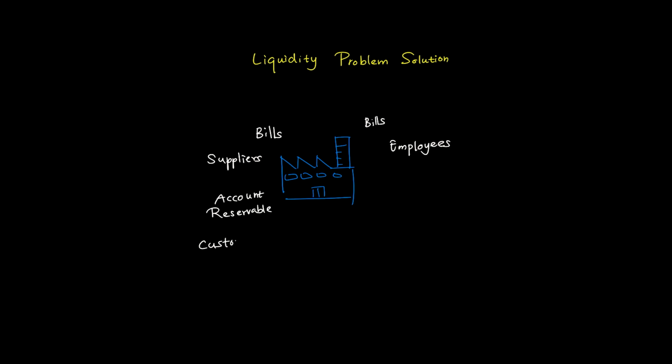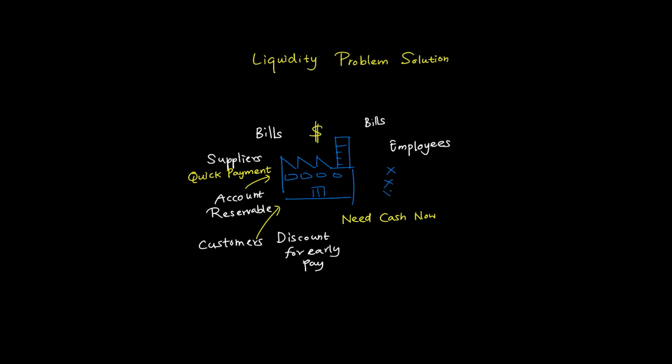When a company sells products on credit, customers don't pay immediately. The company is owed money, but that money is tied up in accounts receivable. By encouraging customers to pay faster, perhaps by offering a small discount for early payment, the company converts those receivables into actual cash much more quickly. This directly improves liquidity without requiring any new financing.